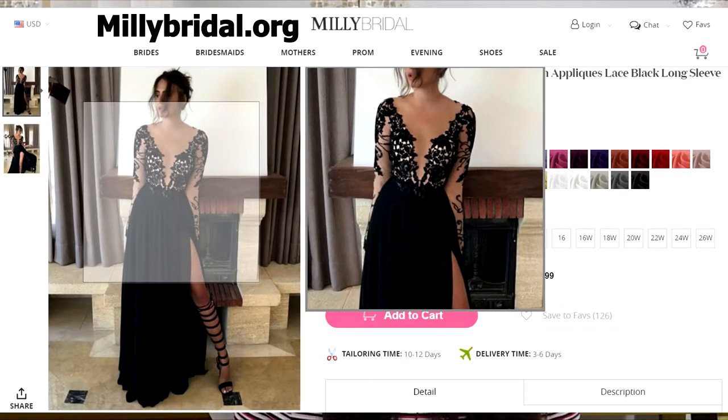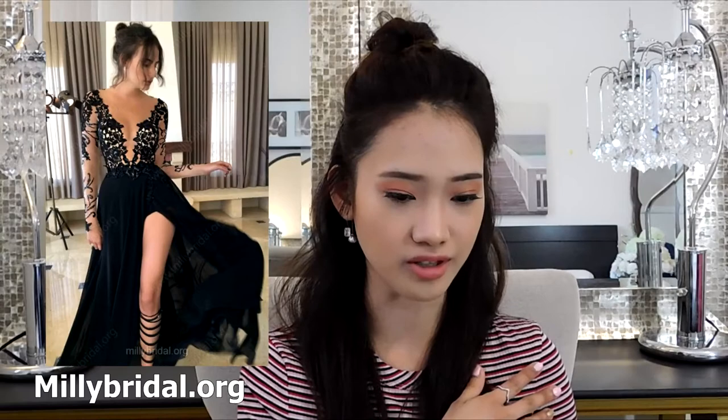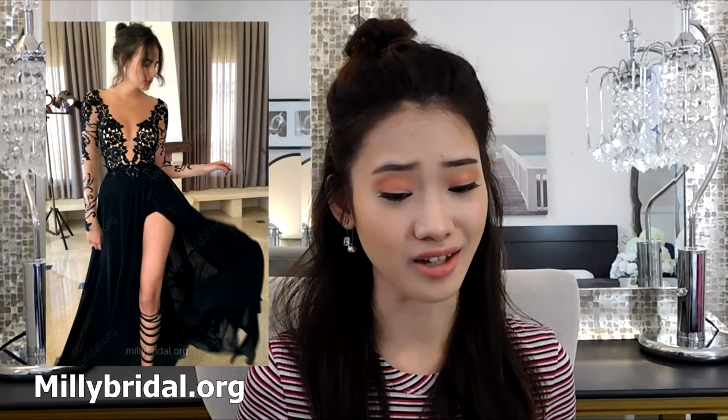The next lace/tulle dress is an A-line scoop neck chiffon tulle with long sleeves — it's a somewhat gothic but seductive dress. The long sleeves have a very well-designed continuous lace pattern with no noticeable breaks. The A-line neckline looks really sexy, enhanced by the lace design. There's also a cut on the lower part of the dress where you can show off your leg — just like the model does with her stunning shoes.